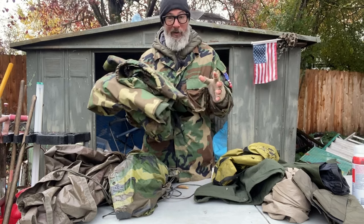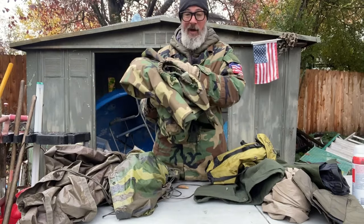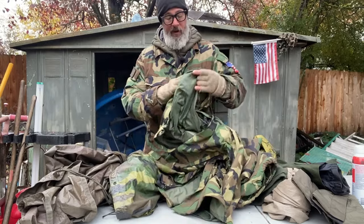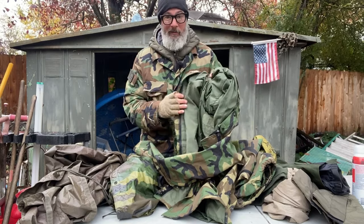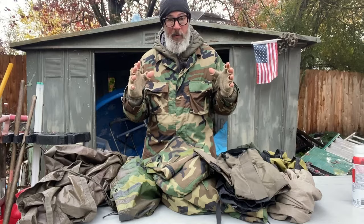If my rain gear is soaking wet and I introduce it into my bag where there's a lot of dry gear, I'm going to corrupt all that. So I'll take it, put it in a stuff sack, and either put it inside my bag or leave it hanging out on the back. What I've found with moving around in the forest and wind, it can easily expose itself to the elements, and now your rain gear that's supposed to keep you dry is wet — defeating its purpose. Then you've got big problems.